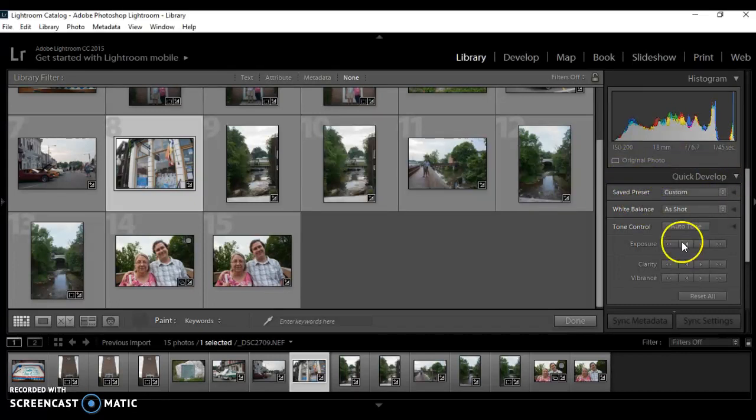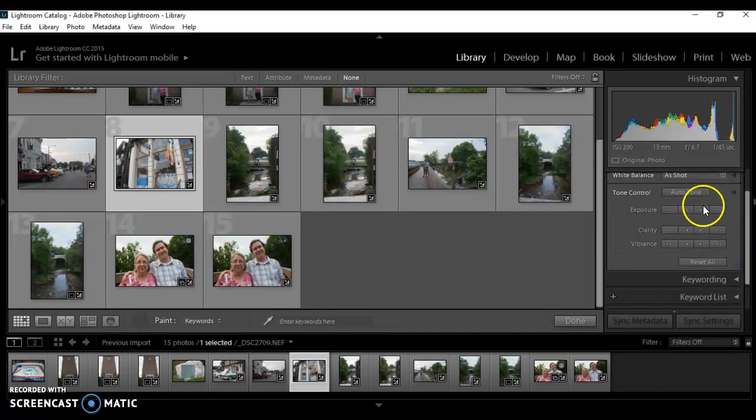And then we have some things under Quick Develop, which we're not going to worry about right now. But you can do things like up the exposure a little bit, if you like it, and notice what it's doing to my little thumbnail over here that's highlighted. I'm not a big fan of overexposing my pictures, so there you go. Generally, you want your histogram spread to be fairly even and not too much on one side or the other, because that shows that it's either, if it's over here, I think it's overexposed, over here is underexposed, and when it's spread in the middle, it's doing pretty well, right?